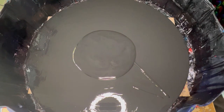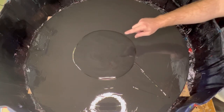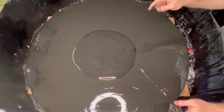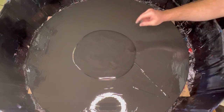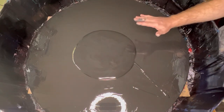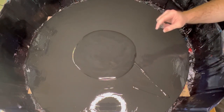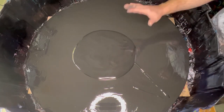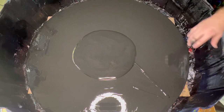Alrighty, guys, now it's time to lay the colors, and wish me luck because I am very, very nervous. Also, before I start, I will be spinning it a little bit, but just because of the size of it, I think I'm going to have to tilt it a little bit, because it's overhanging off the Lazy Susan. If I go to spin it really hard, there's a chance that it will slide off, even though I've got a silicone mat on there. There's really only about half an inch of actual grip. So I don't want to take the risk of spinning it and then it's spinning off. So I'll spin it a little bit just to spread the paint out evenly, but then I'll end up tilting it off. All right, so wish me luck, guys.